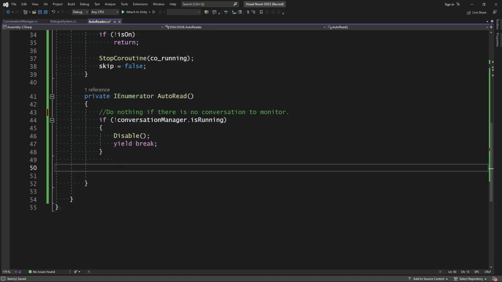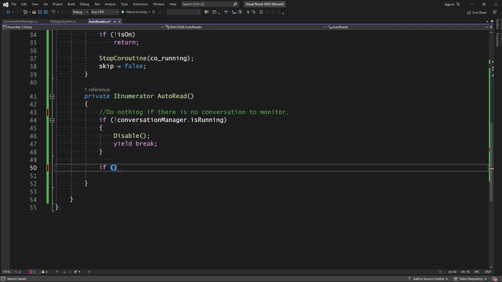Now, if we are clicking this for the first time and our dialog has already finished, we should go ahead and clear that dialog and immediately proceed to the next line. But if the architect is still building while we click it, then we'll just wait for it to finish and then yield for the duration. That way, it assumes that if we start it when dialog has finished, we're already ready to move to the next line, and it'll prompt us for the next one.